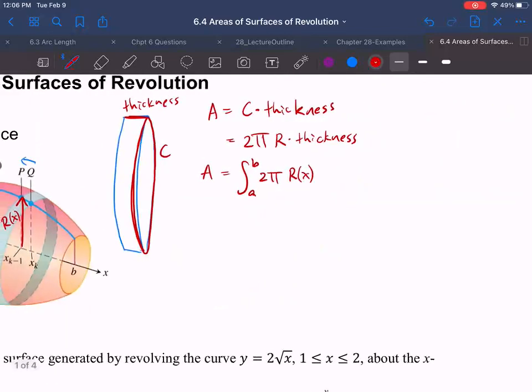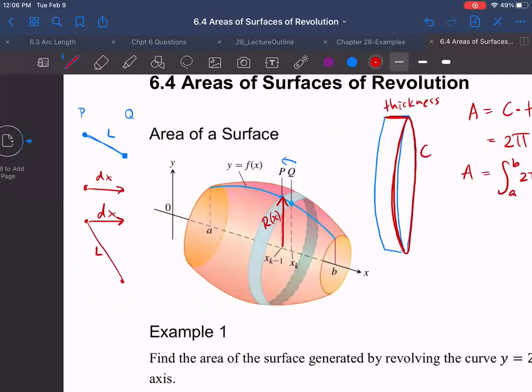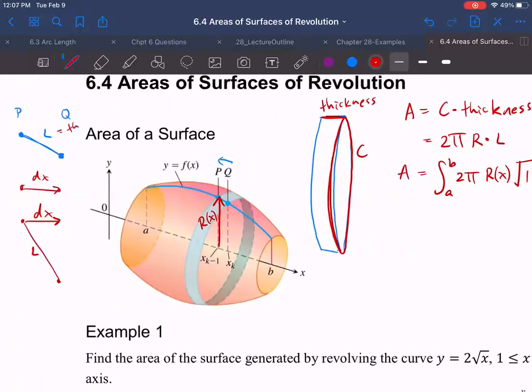And that length there, as we found last week, was the square root of 1 plus the derivative of our function, which I guess we're calling r of x, right? r prime of x, squared, and then times dx. That is the actual length of it there. That's that thickness to it, that L. All right, which I guess I maybe should have put L up here, times L. Okay, L equals thickness. Does that make sense?